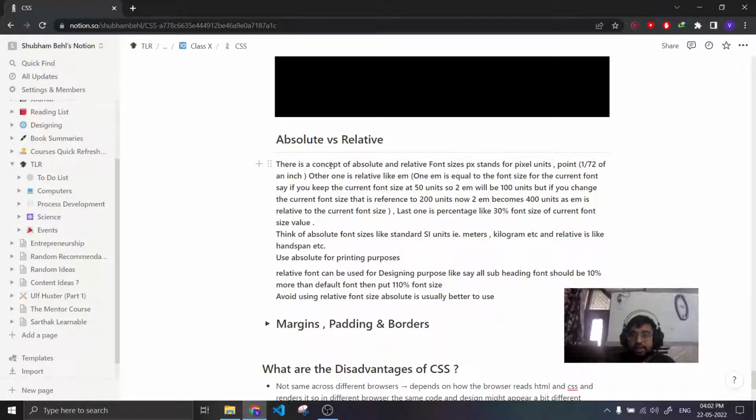If the h1 size changes, the size of this paragraph would again change. Because of that, it is relative. That is majorly it.